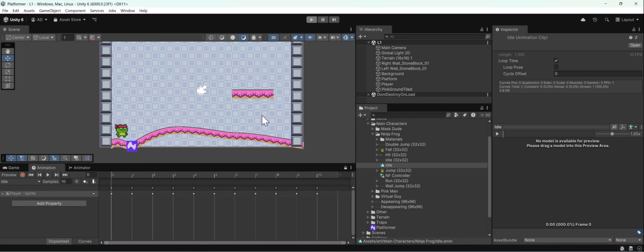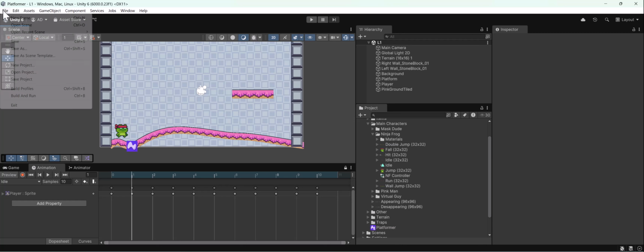So now when I press play, you can see it takes a whole second to do that frog animation. I kind of like what I had before, but I don't really want to go back and redo it just for the sake of time. So I'm going to hit Control S to save this and make sure I save my project.